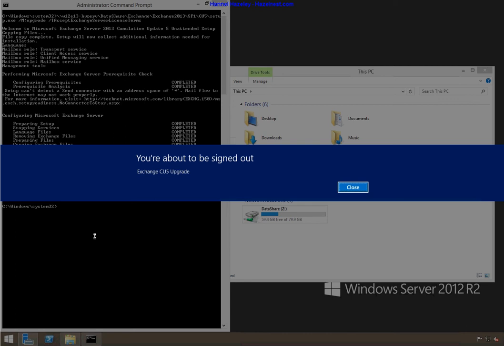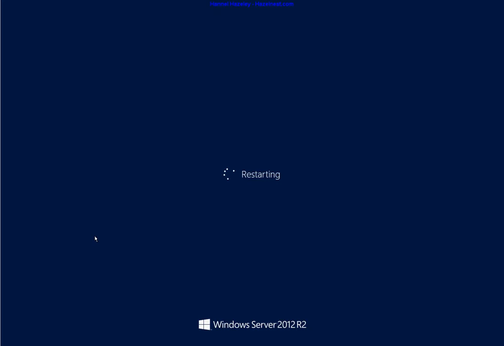I always reboot after any upgrade, even if it doesn't specify a reboot. It's just common practice. Make sure everything is up to date.